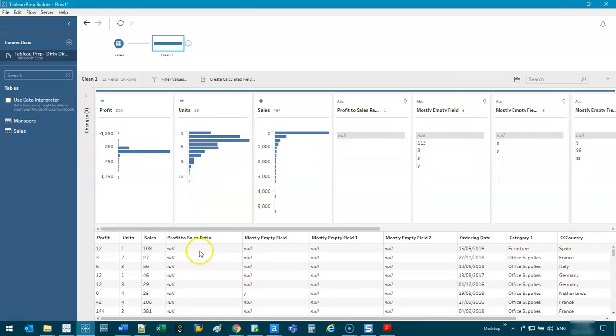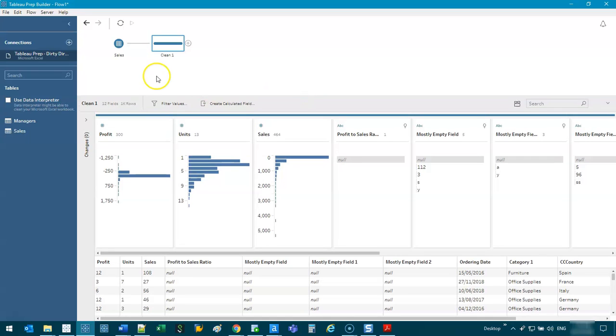The first thing was the profit to sales ratio. So you can see that it's actually cleared them out, right? Actually, I should probably explain the structure. There's three main parts of Tableau Prep. The first part is your timeline. That's where you see an overview of all the steps that you're taking in order to perform your clean. This middle section works very similarly to the way filters work in Excel, but if you don't know what that is, I'll show you.